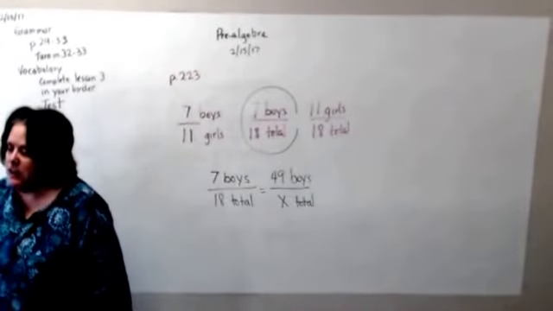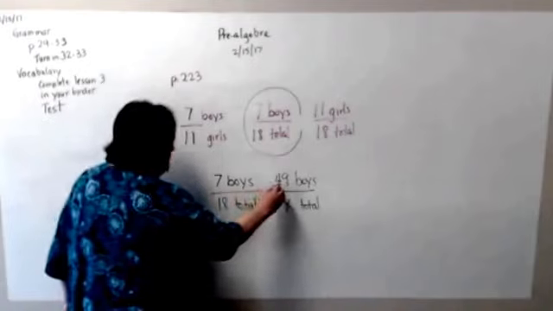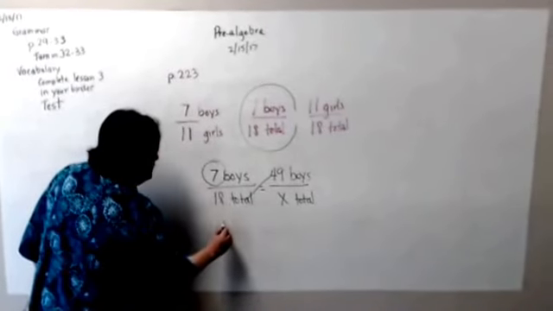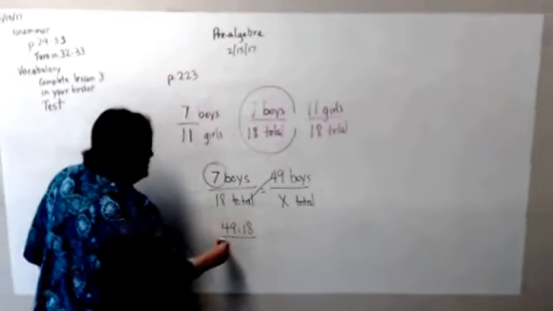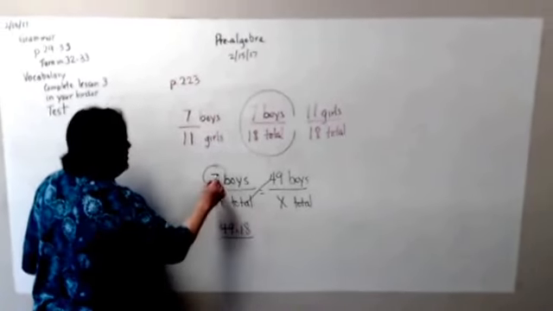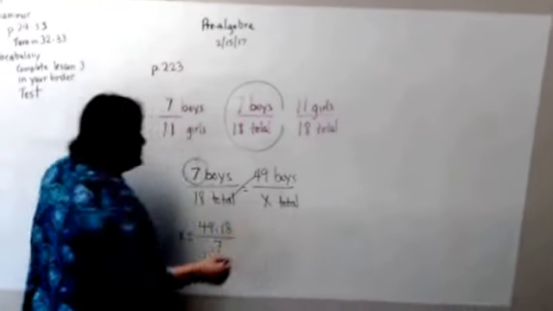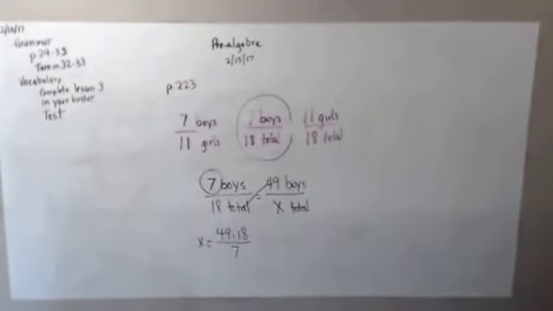How do we solve this, Sarah? You multiply your pair and then divide by the odd one out. Exactly. Multiply your pair, 49 times 18. Get your answer first, then divide by your odd man out. That's what your x will equal. Punch that into your calculator. Yes, ma'am. 126. What'd you get?